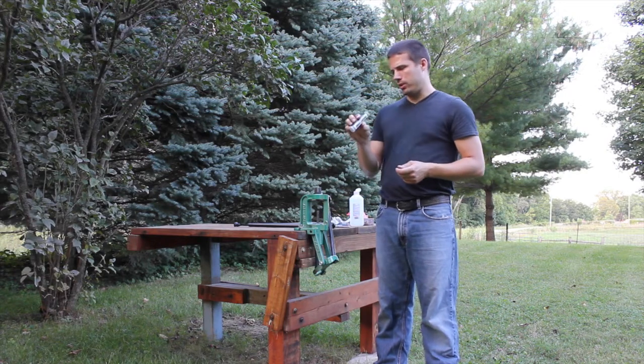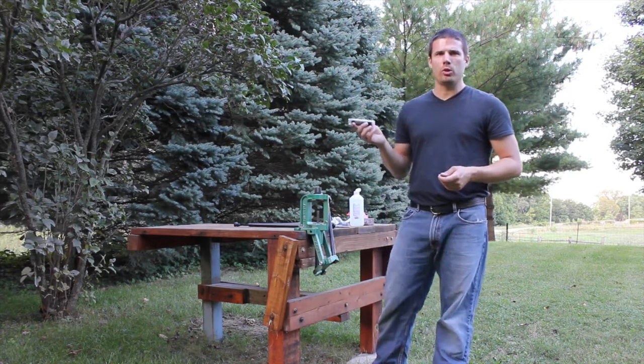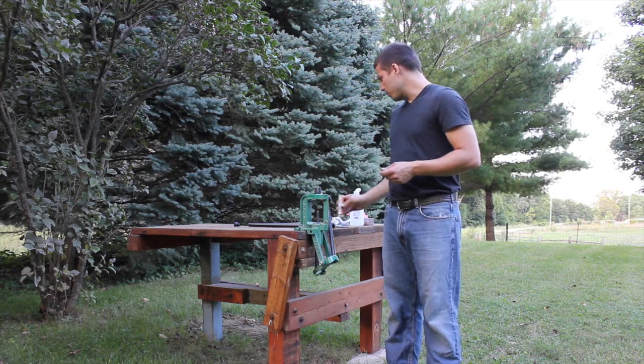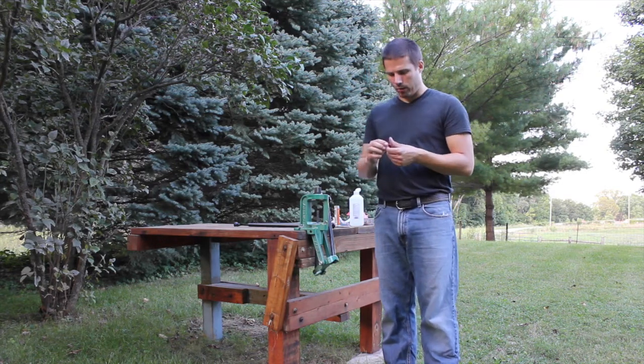This tube, I've been using this same tube for 2 years now. I've hardly used any of it. It'll probably last me most of my life at the rate I'm going through it.